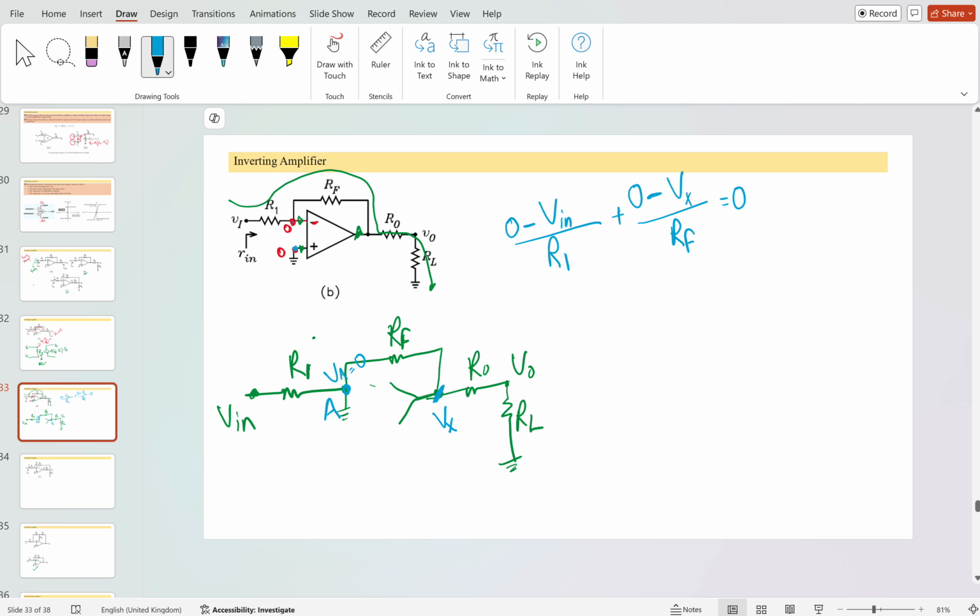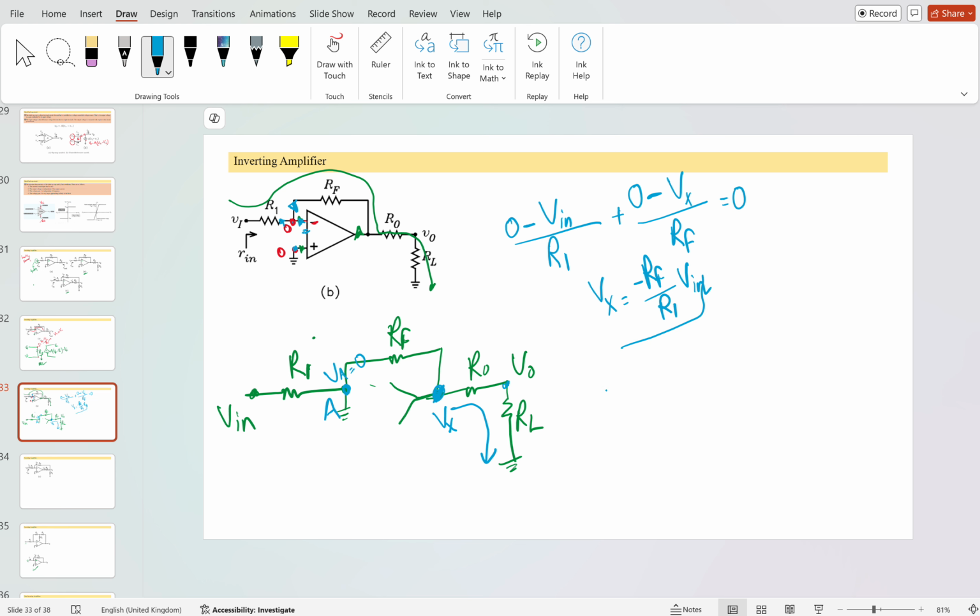to 0. Why? Because the current will not go here. Current will simply go here and here. And the negative terminal, I have assumed that the R naught is very high, so that's why the current will not go. Okay. So the Vx could be represented like this, that minus Rf by R1 times V input. Okay. So, suppose you wanted Vx, we already know, Vx we have got.